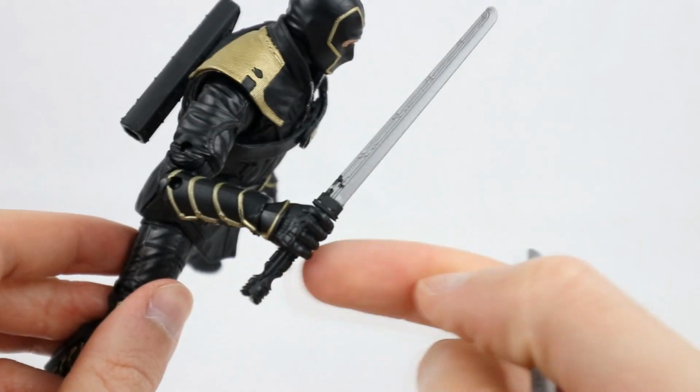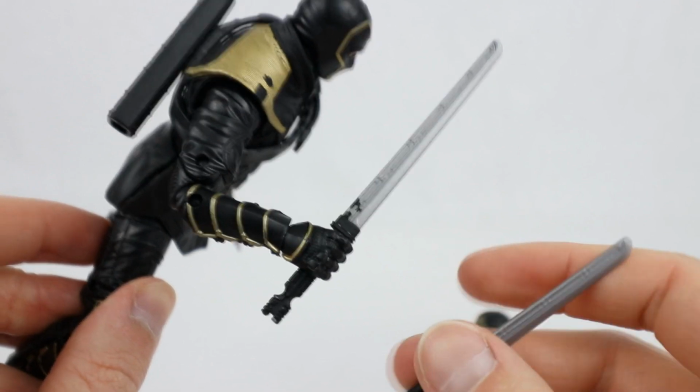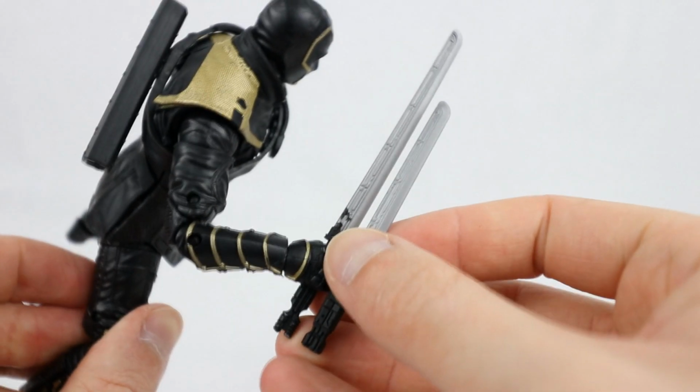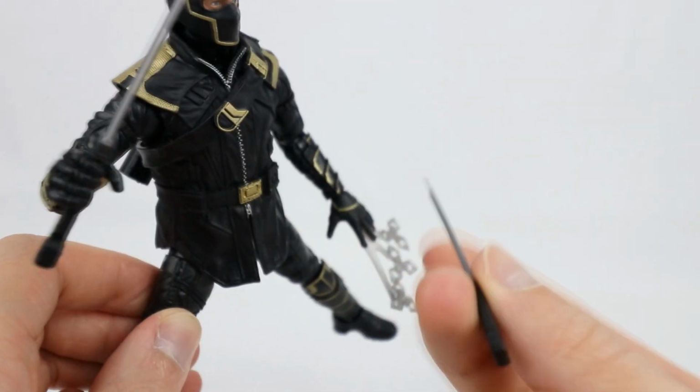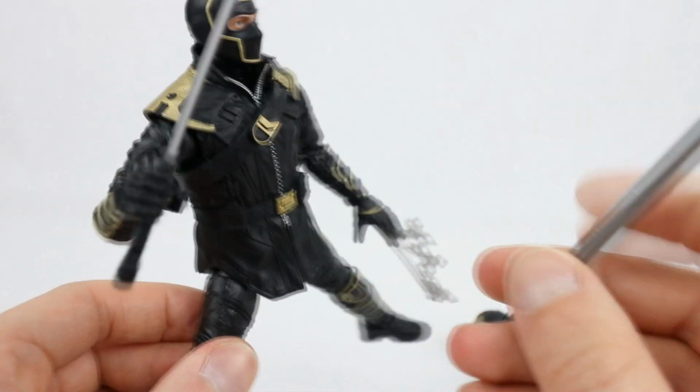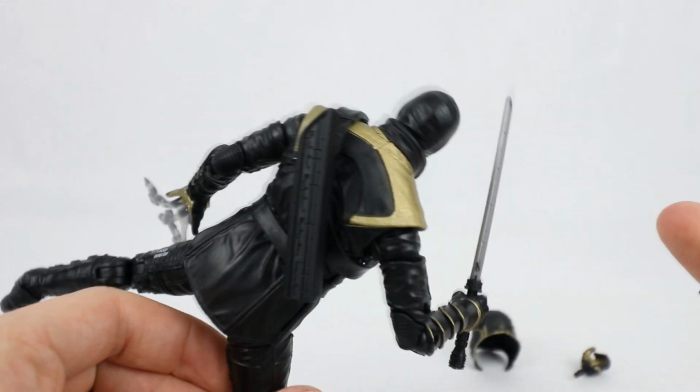As you can see, the sword fits in the hand really, really well. We do have a bit of black showing through there. That is a bit of a shame. That's the longer sword. This is the shorter one. So you've got your kind of parry sword over here, which I guess if he was left-handed, you'd be holding in the left hand, whatever. I don't know what hand he holds them in, but you might be thinking, hey, well, we got two swords and one sheath.